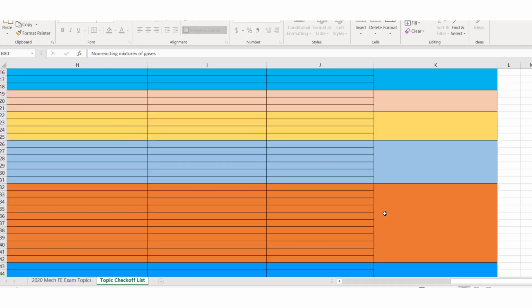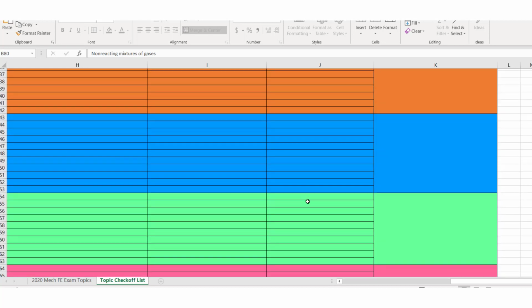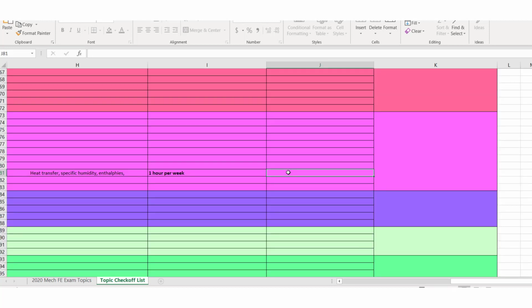And then for this last column, topics to review. This is important because knowing your weaknesses is going to be very crucial, and it allows you to review things rather than just forgetting about them and skipping them. So let's say your weakness for psychrometrics is understanding the difference between the dew point temperature and the dry bulb temperature on the psychrometric chart. All you have to do is type that in here.